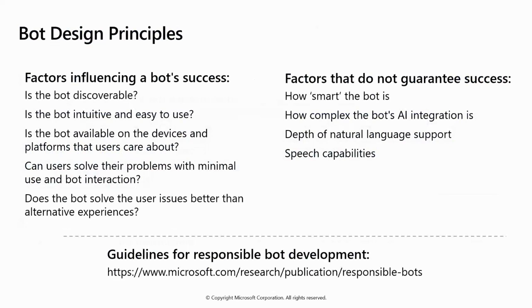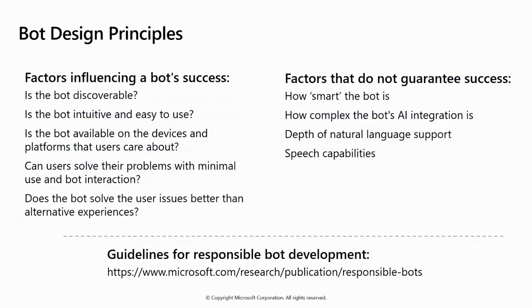Now, can users solve their problems with minimal use and bot interaction? Even though it seems illogical, success doesn't have anything to do with how long a user talks to the bot. Users want quick answers to their questions or problems. If the bot can solve the user's problems in as few steps as possible, the user's experience will be a good one, and they will be more likely to use the bot again or even help you promote its use.